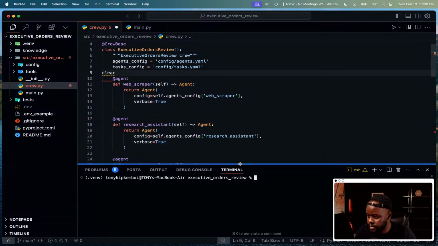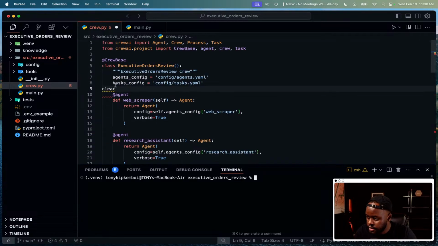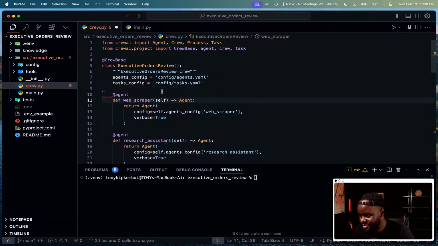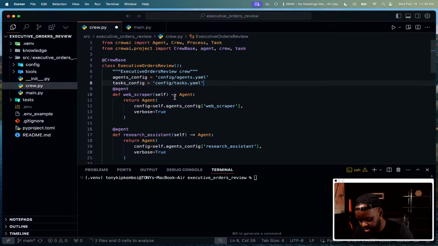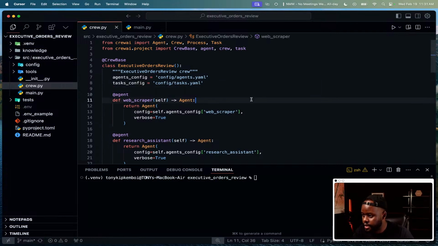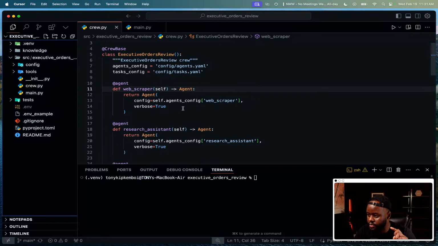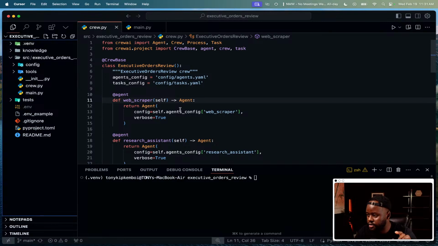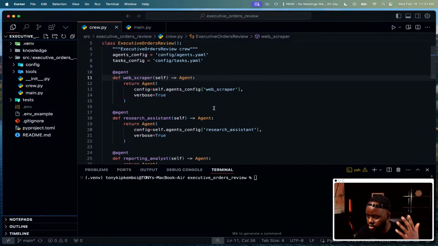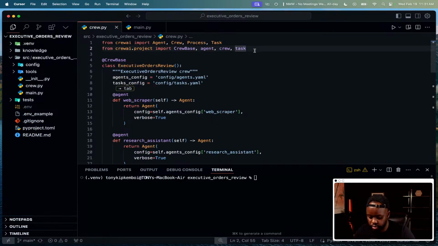So the next thing, I had added text that was meant to be cleared onto the code itself, so that would have caused the bug. I think most of our dependencies have cleared there. The next thing I want to do is, remember, we have the first agent that does the web scraping. We don't have a tool for it yet, and we need a tool for it. But before we do that, there's one that we already know the researcher is going to use, SerperDev. So let's go ahead and import SerperDev here.